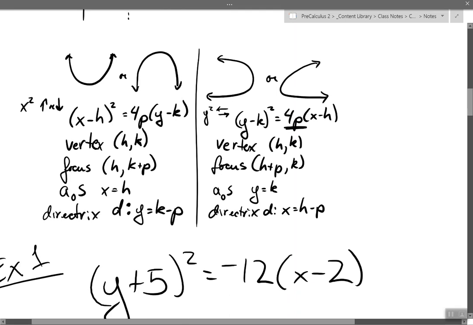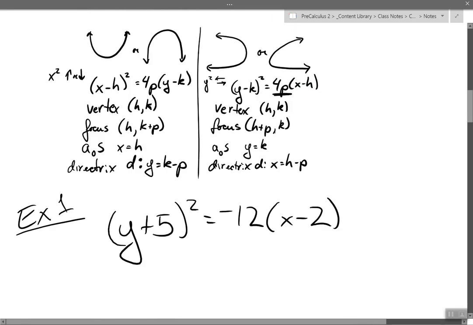So we've got this first example here. It's written in what I call vertex form, and that's the easiest form that they can give us. If they give us a different form, which we'll see a little bit later, then we're going to have to do some algebra to rearrange it into this kind of formula, but this is the best formula to start. So this is more akin to a standard form of the equation that tells us the most information.